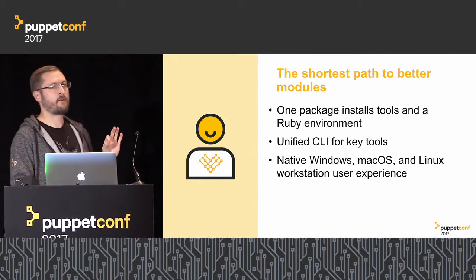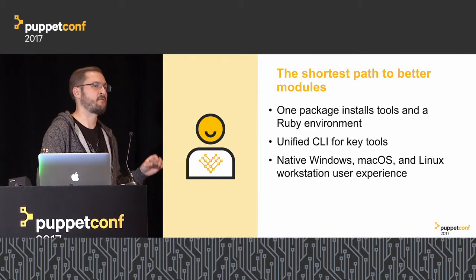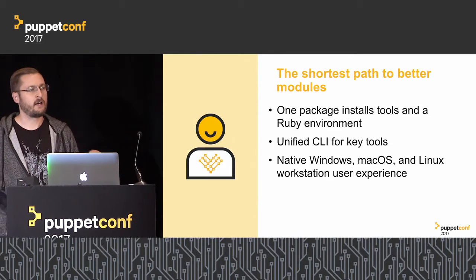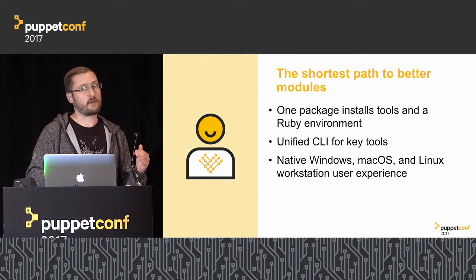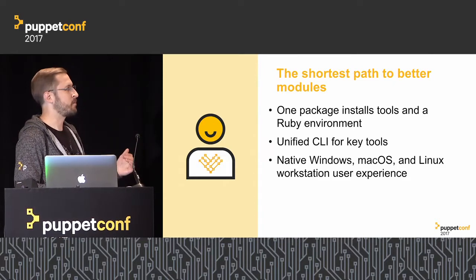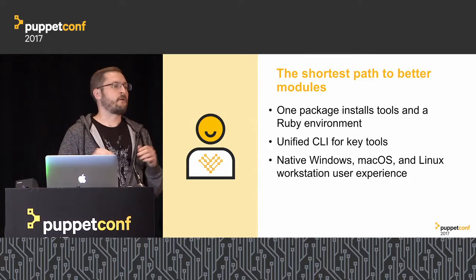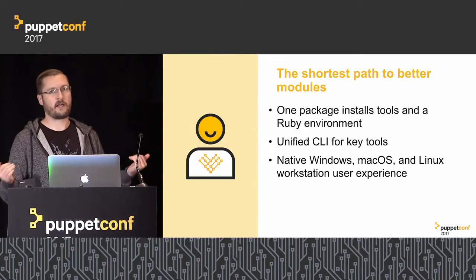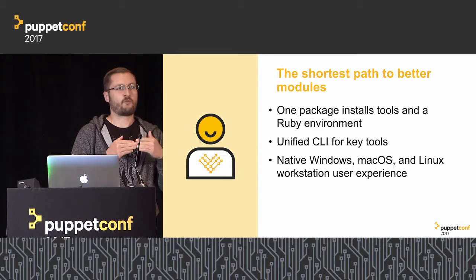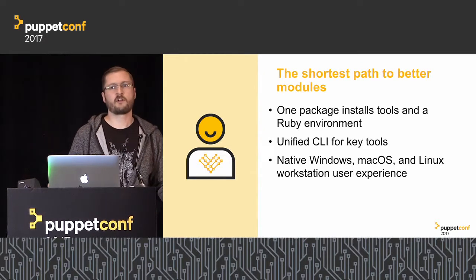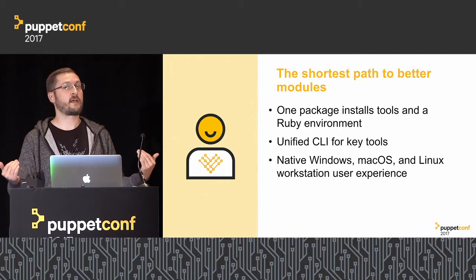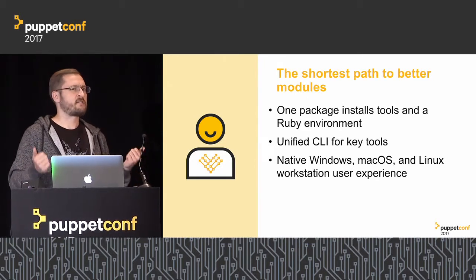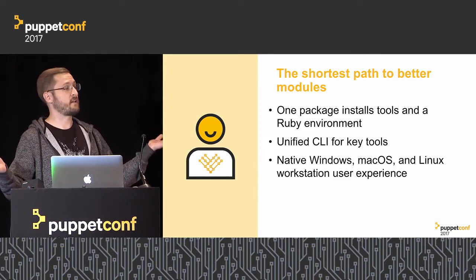One of the things about it having Ruby inside and Git inside is we really want you guys to consider those to be implementation details of the PDK. If you really dig around, you can find the Ruby interpreter and do things with it, but you're kind of off on your own at that point. We want you to interact with the PDK through the PDK command line interface. And if that's not working for you or doesn't support something you want to do, we want to hear what that is so we can make it better. We surprisingly are not super excited about supporting Ruby installations on everybody's computer.